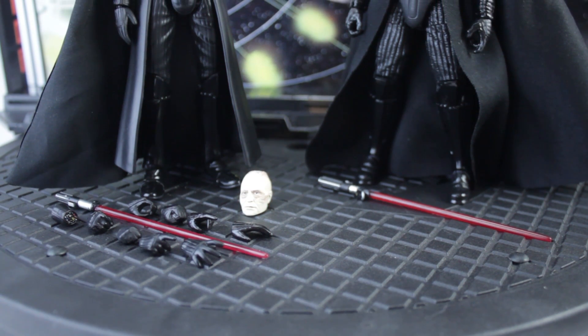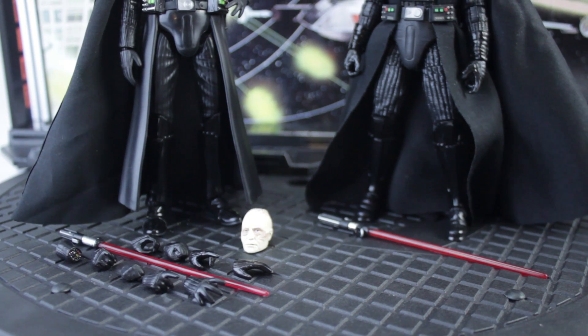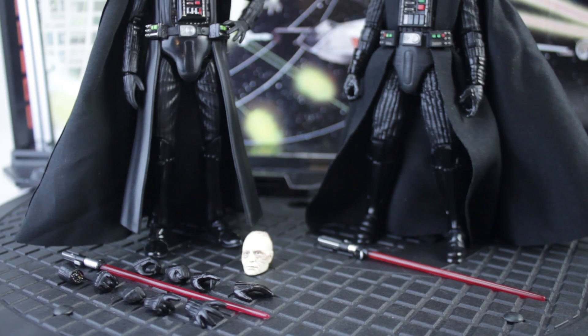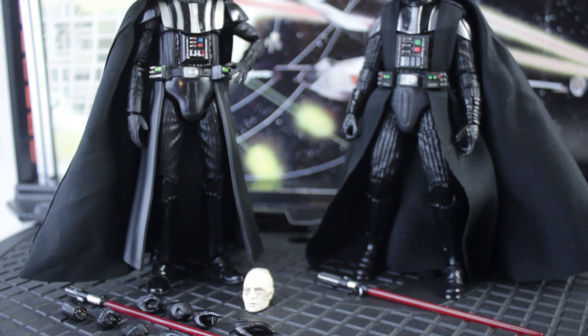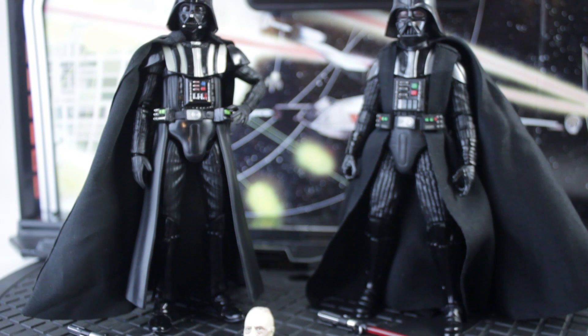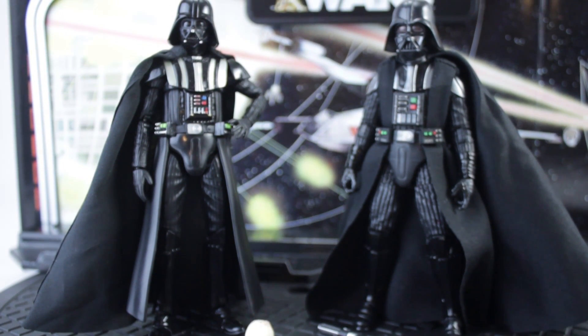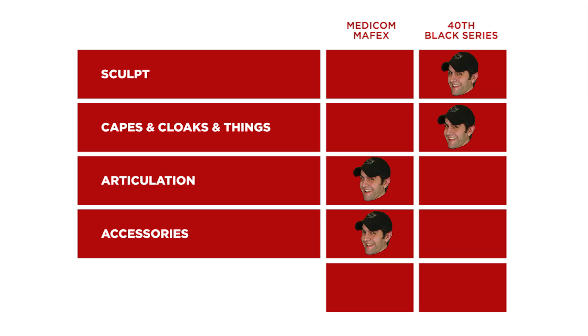Medicom Vader unloads the treasure chest with an irresistible quantity of fantastic accessories that add expression and character to this figure. He's got his lightsaber with removable blade that can easily attach to his belt, a two-piece helmeted head with a removable hood section to create the first part of the Anakin unmasking, as well as a separate Anakin head that can be plugged into the lower section of the helmet for the fully unmasked redemption version of Vader. And five sets of interchangeable hands — punching, holding, pointing, force-push open hands, and a more relaxed open hand — plus one bonus hand attachment that connects to the wrist for a full cut-off hand look, completing the redeemed end of Return of the Jedi appearance. Hasbro's Black Series gives you a lightsaber with removable blade and a display stand. Technically the Hasbro saber is more detailed with a more screen-accurate hilt, but no one is going to say they would prefer a display stand over five and a half handsets and alternate heads. Round four is an easy win for Medicom.